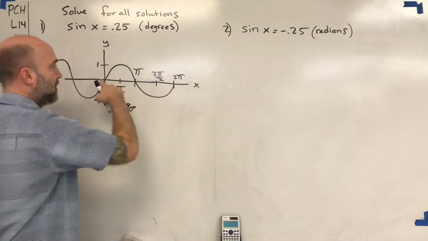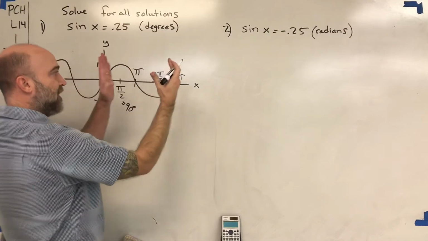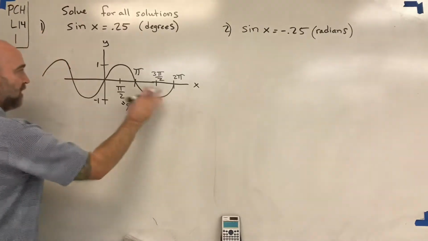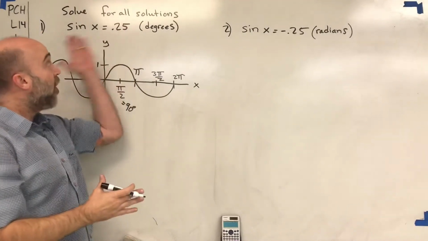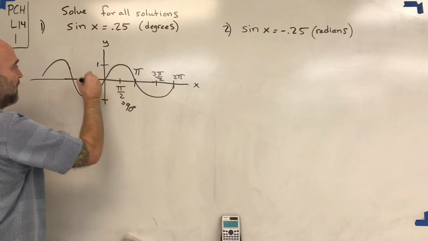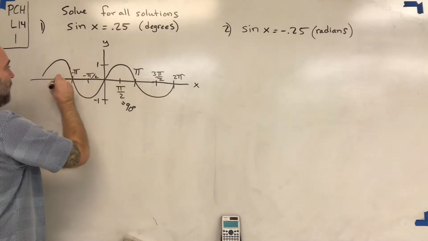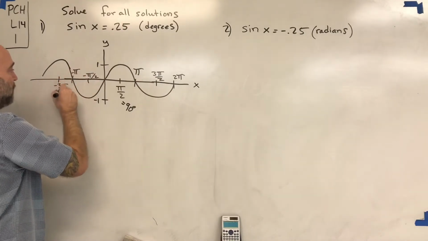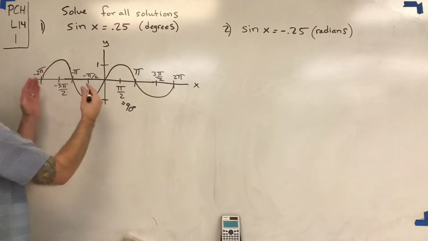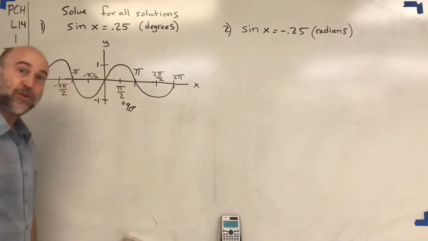And then the key here is notice that it starts to repeat itself. I can pick up this function and just lay it right back on here. It has exactly the same look to it. And when we're looking at all solutions, it's good to look at both directions. So the other direction, there's negative pi over 2, negative pi, negative 3 pi over 2, and that's where it repeats at negative 2 pi. If I pick this up and lay it right over here, it would have that same look also.